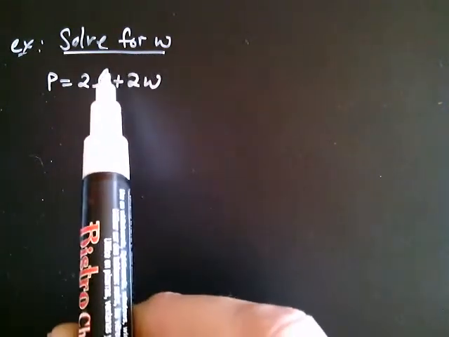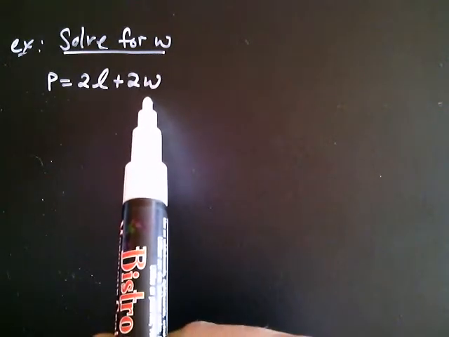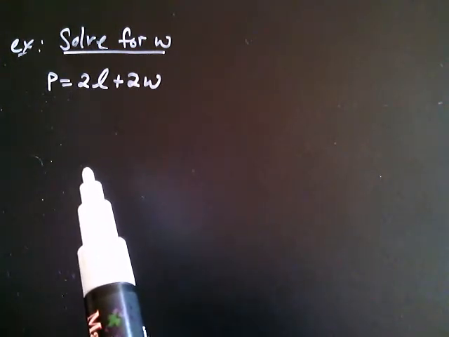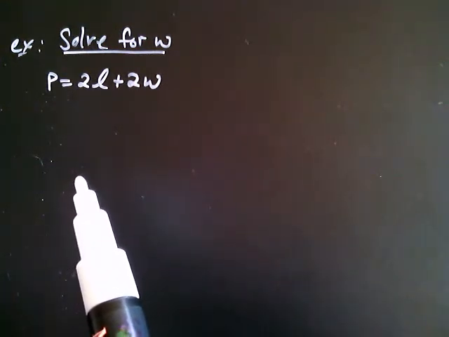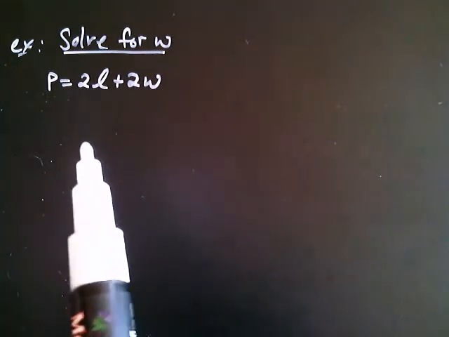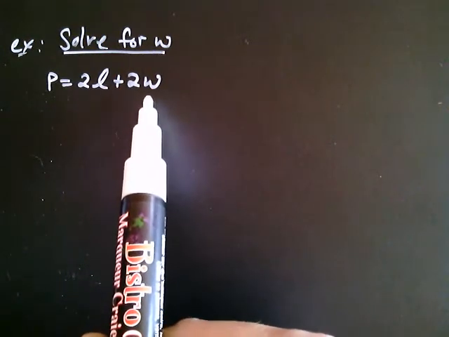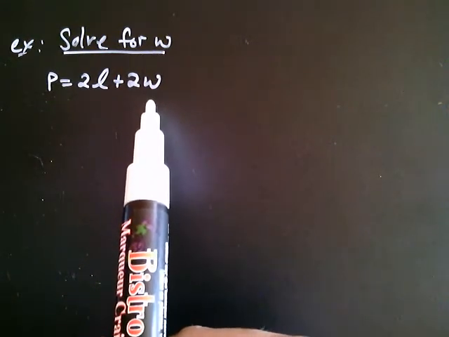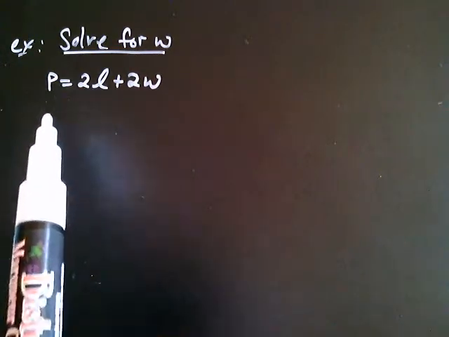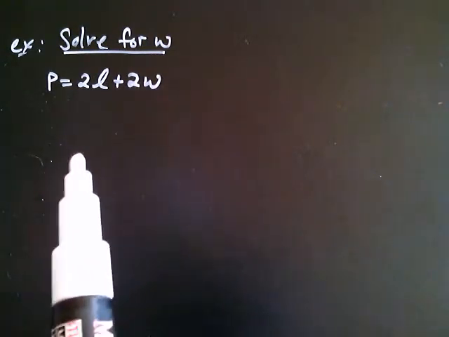And we've got the formula P equals 2L plus 2W. Now when somebody writes solve for W, what that means is isolate the W. So this is a very important skill when you're working in problems in math but also problems in physics and biology and chemistry. Often you have a situation where you want to try to get one of the variables by itself that hasn't yet already been isolated. Like for example, here the P is by itself, but you may have a problem where it's more convenient to have the W by itself. So how would you do that?